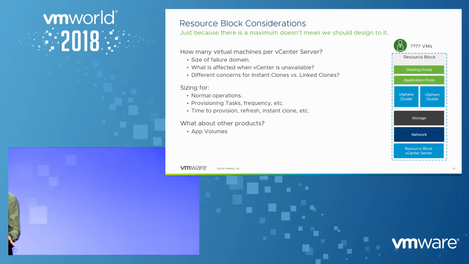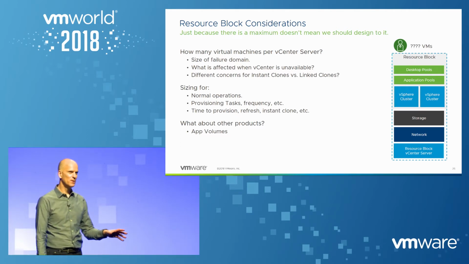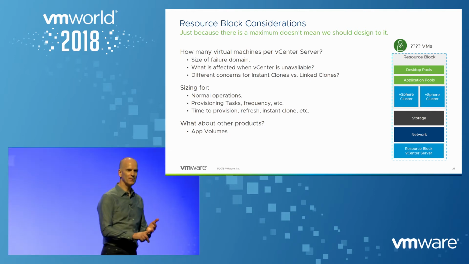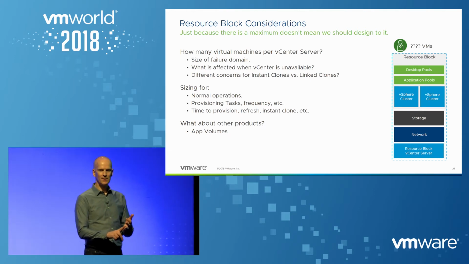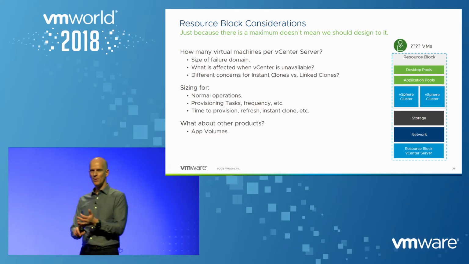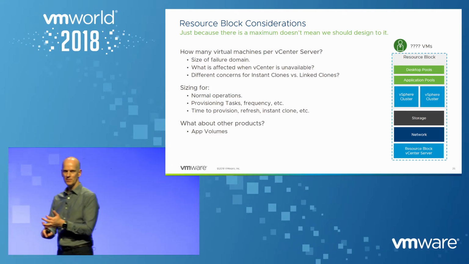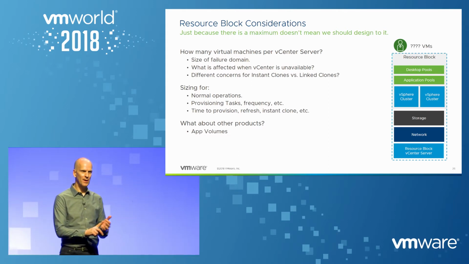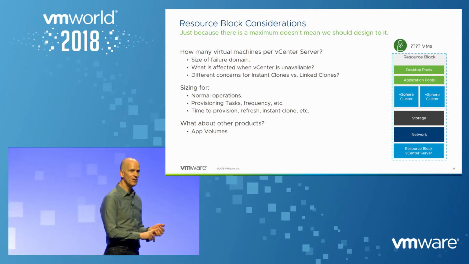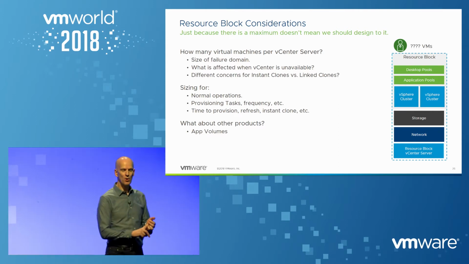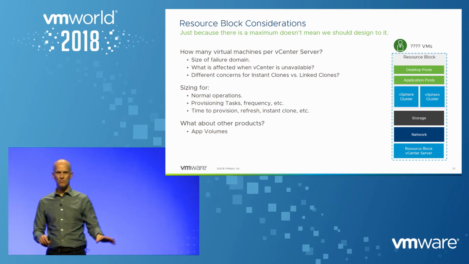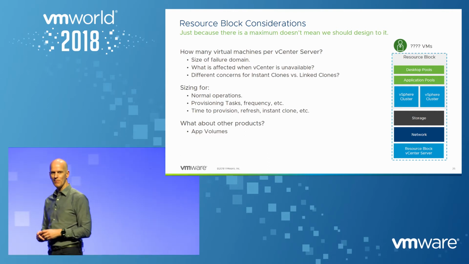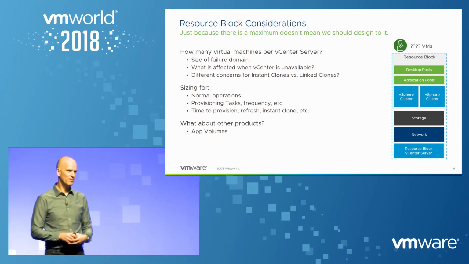And there are 2 things you need to think of here. If I lose my virtual center, what happens? Well, instant clones get deleted when I log off. So if my virtual center is not there, it's not going to get deleted, and my replacement isn't going to get provisioned. So all of a sudden my pool is running out of desktops. How long am I happy for that to happen before something like vSphere HA kicks in or I can fix it? Am I going to use something like vCenter HA to mitigate against that? Or am I going to create 2 blocks and split it, 2,500, 2,500? So don't just design to the figures I've given you. Think about whether that's right for your environment.